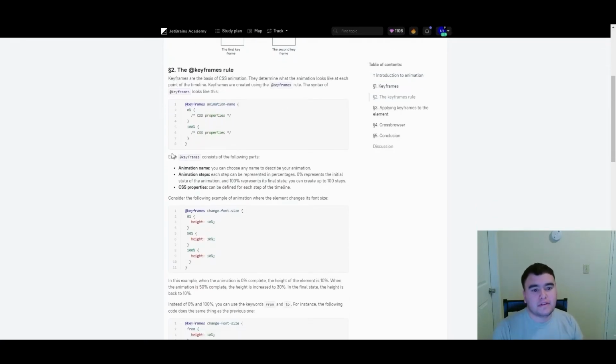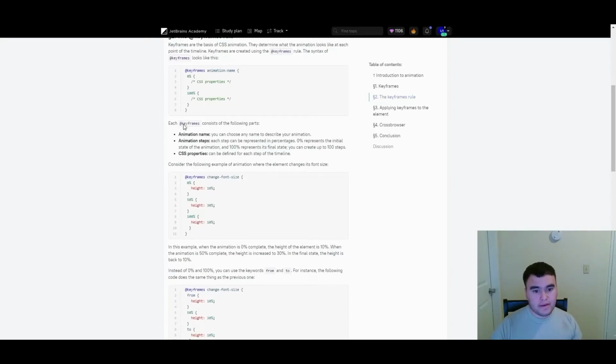So how to use the keyframe property is, at first you're going to do @keyframes and then the name of your animation, and then you start off at 0% all the way up to 100%. With keyframes, the cool thing is you can have 100 different sections that you can mess with in your animation. So basically from 0 to 100%, you can go 1%, 2%, 3%, 4%, 5%, and so on and so forth, which is pretty cool.